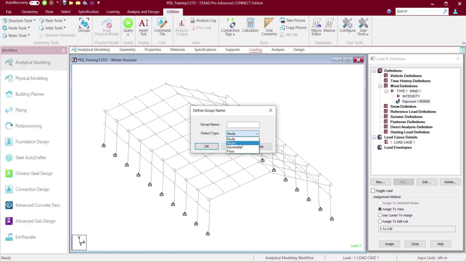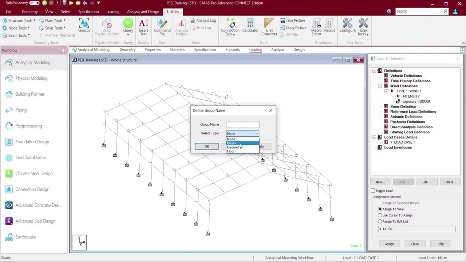Now, please remember that before I go ahead with the detailed discussion on the floor load, I will create a few groups for defining the floor panel. Why it is required, I will explain with much more clarity when I define the floor load. So before that, let's define the floor panel.